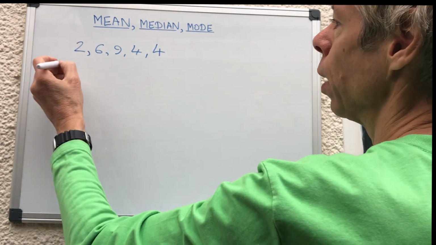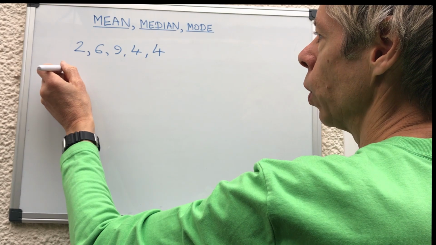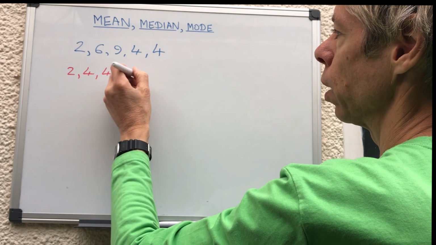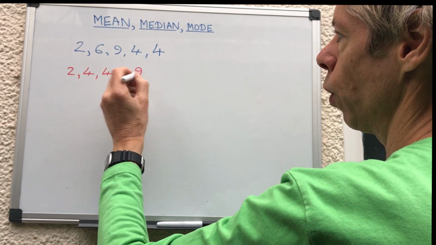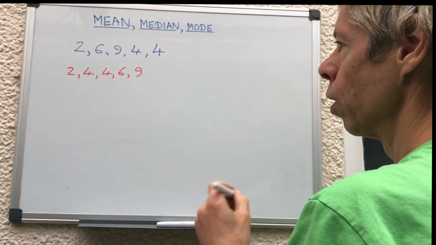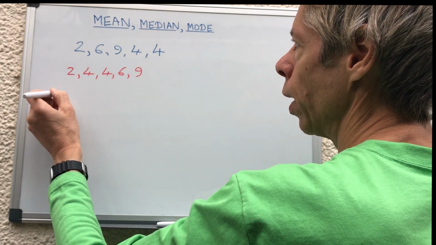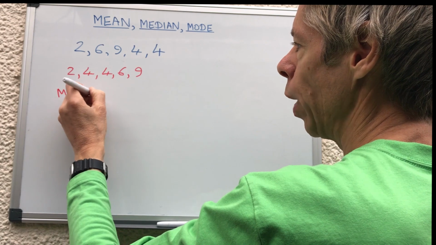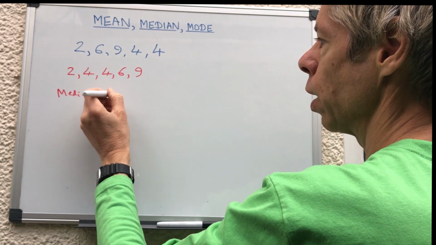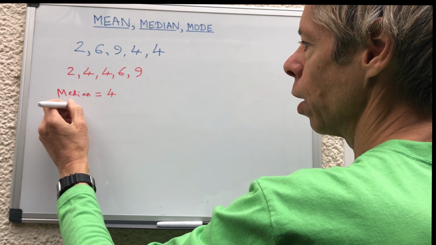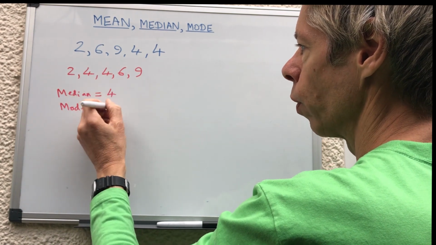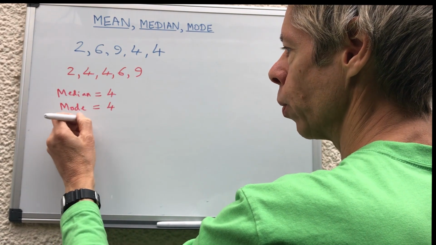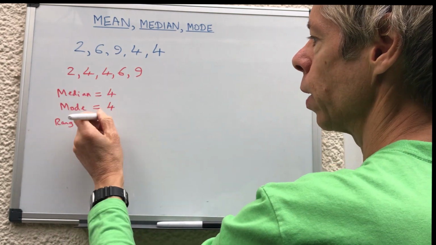Okay, so first of all we need to put the numbers in order. So 2, 4, 4, 6, 9. And what I do is I count up 1, 2, 3, 4, 5, so hopefully I haven't missed anything out. Okay, we're going to do the median first. The median's in the middle, so that's clearly in the middle. So the median is 4. Right, the mode is the one you see the most. So it just so happens it's also 4 because there's 2 4s. It's the only one that there's 2 of. Right, the range, remember that's the difference between. So 9 take away 2 is 7.